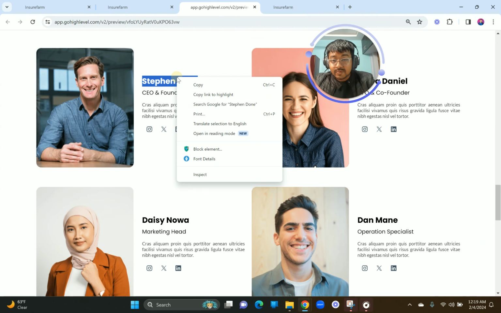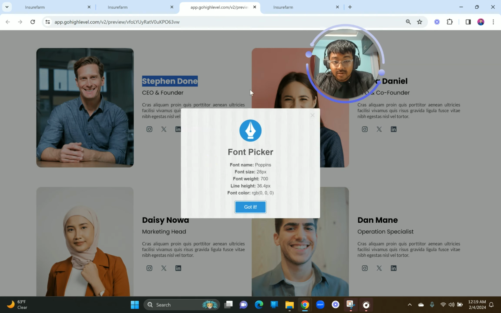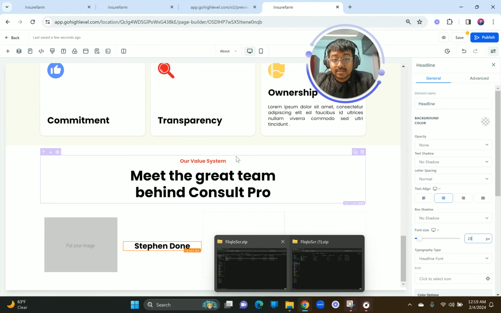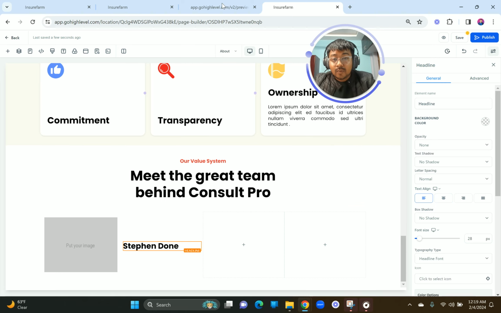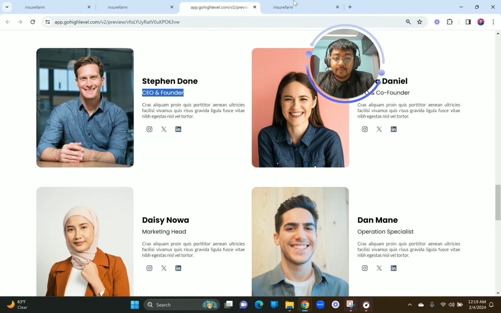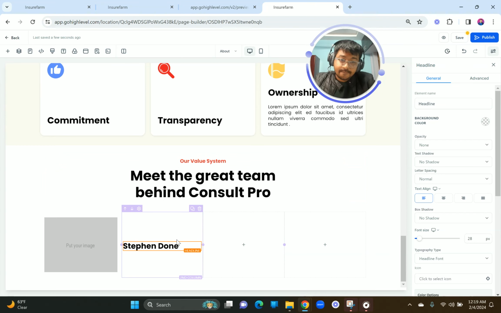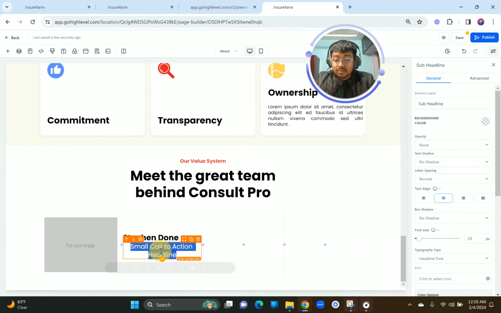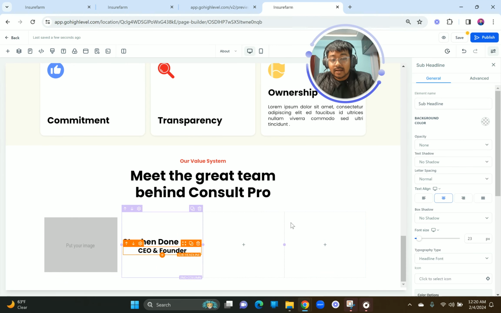What we want here is, let me just grab it and take a look at the font size, which is 28. I was thinking it was 32, but 28 is the right one. And then what I want to do is add the name to them, and their position. So I just want to add that.